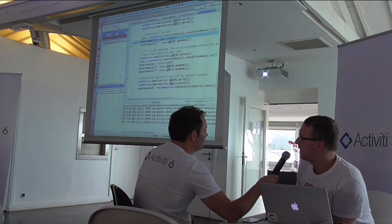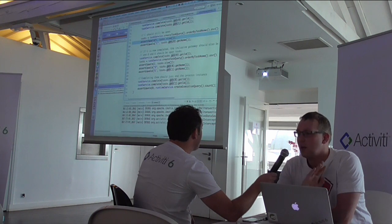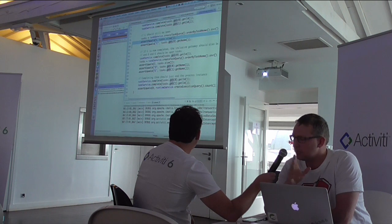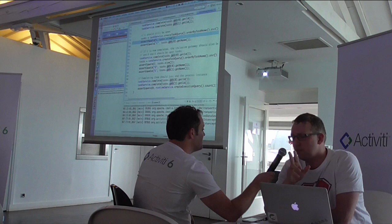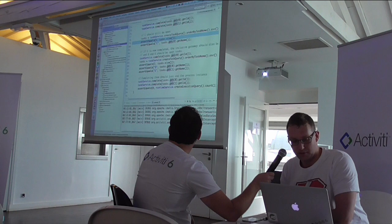Actually, this came from a blog post from one of our partners called AP3 in the States. It was a blog post a year or two old where they highlighted that IBM something couldn't do this, and actually they tried on multiple other vendors, I think, and they couldn't do it either. So it's pretty cool that we can now support this. Well, I'll prove it to you that we can support it.